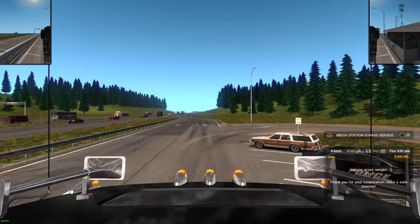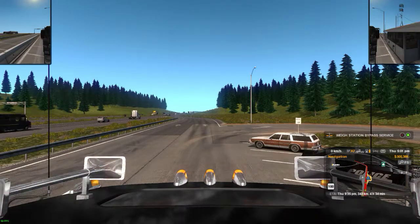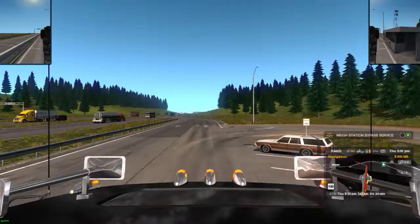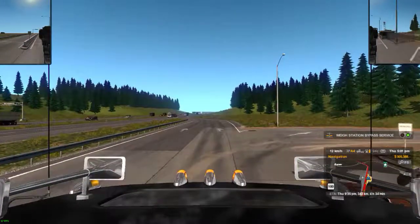No, they're not going to give me a split axle weight. They're just going to say my gross weight is 73 tons. And given that this is, I think, 53, that means 20 tons is truck and trailer and driver. Oh, I'm not that heavy. I've lost a few pounds.